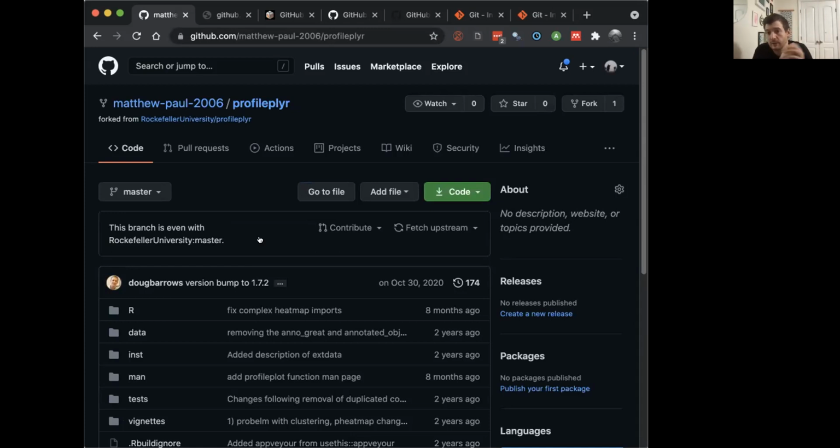This is nice because then I can play around with the code that underlies it. I can try and break it, or I can add features. And we don't have to worry about the original version at all, similar to the master. And then when you have a fork, just like with a branch, if I make a change, I can do a pull request to ask for it to be pulled back.